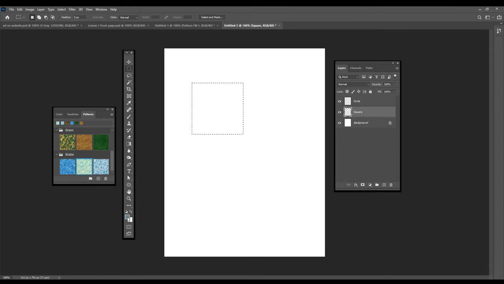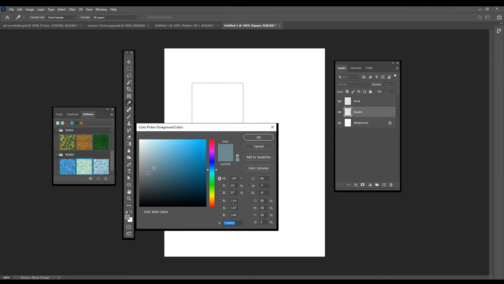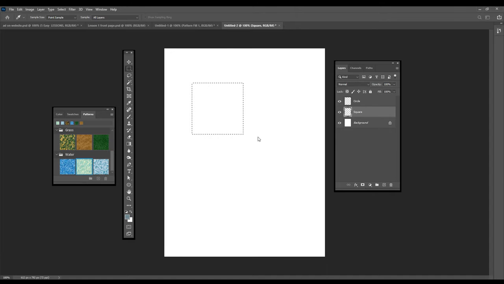All right, so this is my color palette. You have your foreground color and you have your background color. So I'm going to double click. Now, I love this color, so I'm going to use it. You can also use an RGB of the color, a CMYK, and also a Pantone. So say okay.